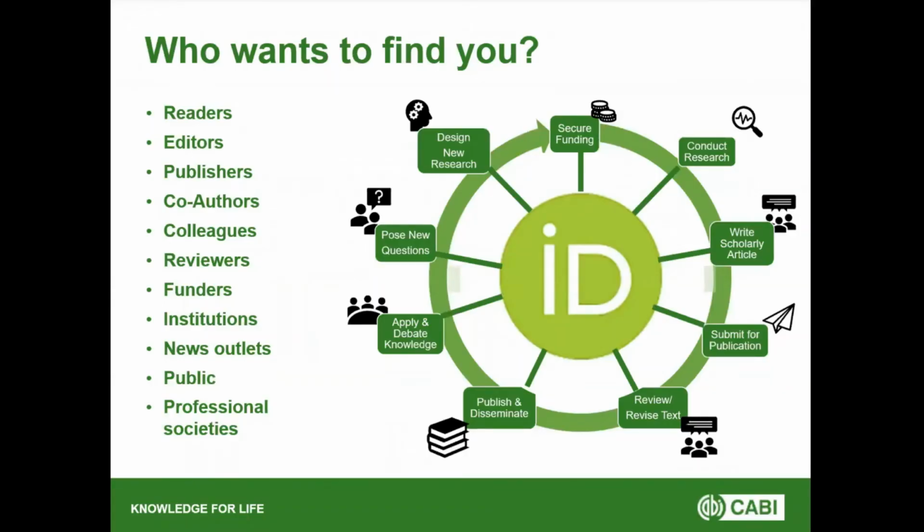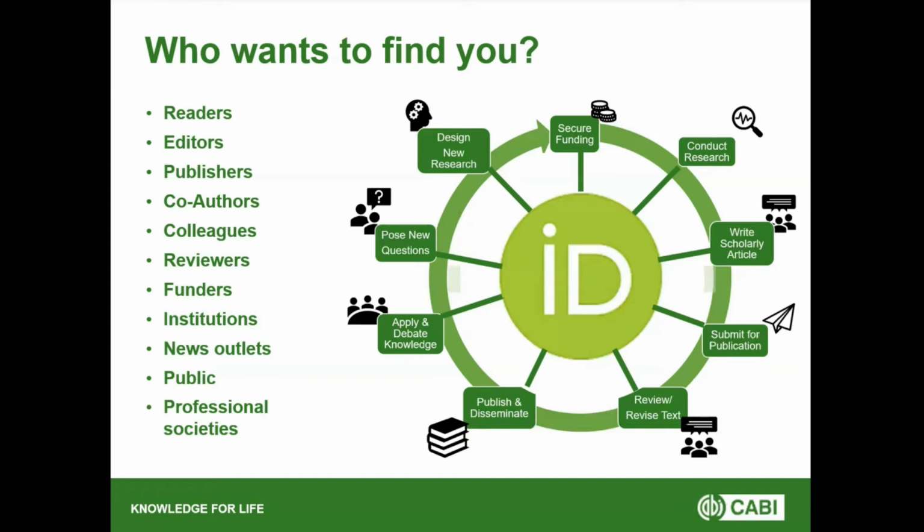And who are the people who want to find you and be confident that the material that they find with your name on it is indeed yours? The people that find your work could include the readers, editors and publishers when they're considering submissions you may have put in, reviewers who may be looking at something that they've been asked to review of yours and want to go back and look at your other published literature. Certainly funders want to track what you are publishing and producing and doing with money that they have given you.